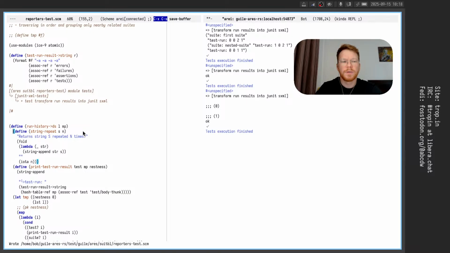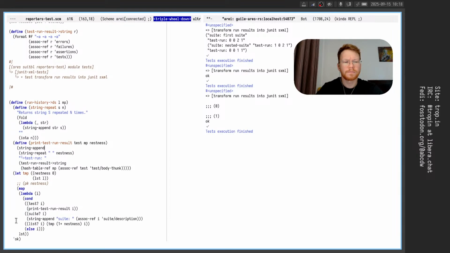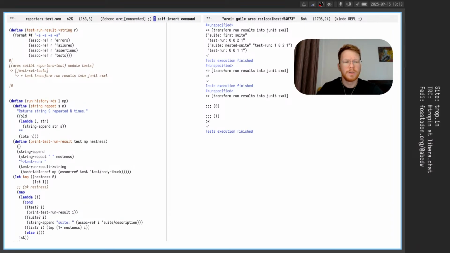Let's just copy paste it for now. String repeat space nestness. And let's actually print it.